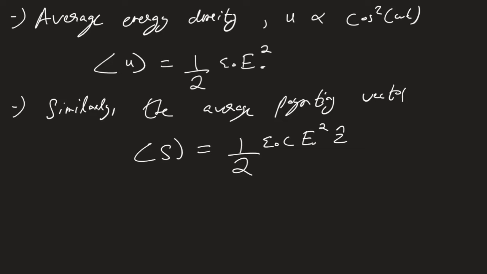Just to summarize this part then, we've seen how the E and B fields are related to one another through Maxwell's equations, and how they are solutions of the wave equation. We've seen the energy density in a plane wave. We've seen the Poynting vector of a plane wave. And then we've seen that if you have actual visible light, the waveform is changing at 10 to the power minus 15 second time scales.